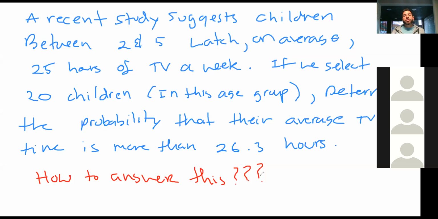Okay, so what if we assume that the data the study gave us is distributed normally? Because as of right now, there's not much we can do. I mean, how are we going to determine a probability unless we have an idea of how it might be distributed? So let's suppose that we assume this data is normally distributed.